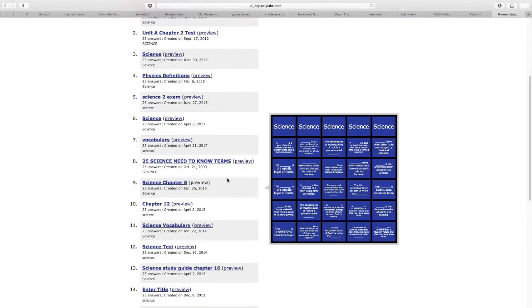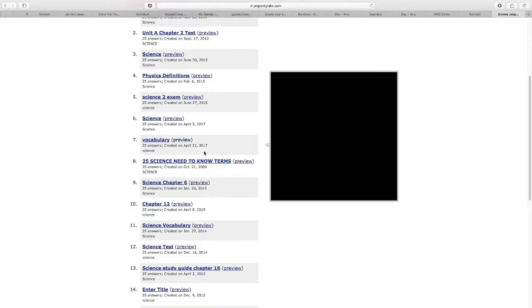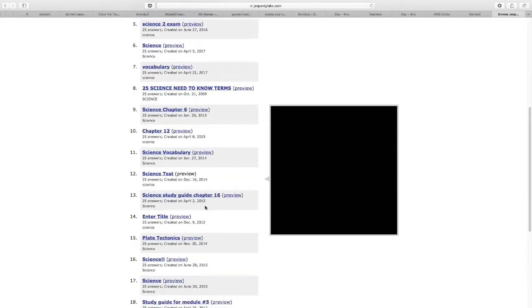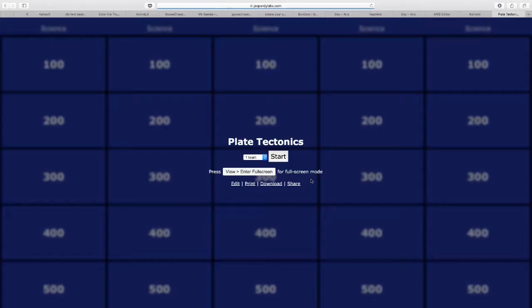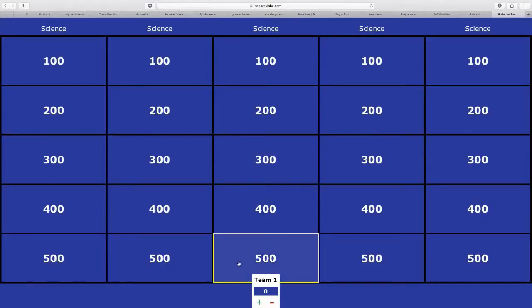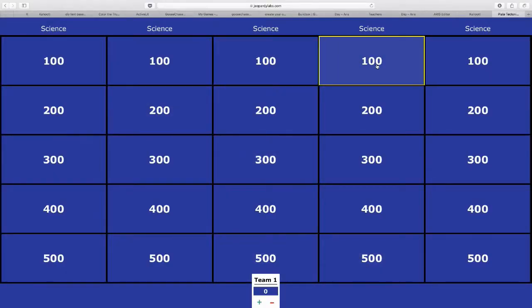I should have chosen something else. Plate tectonics. Cool. You can have multiple teams. I'm just going to have one for now, but you can have more teams in here. You can say, hey, Alex, I want science for 100. Deep ocean trench.